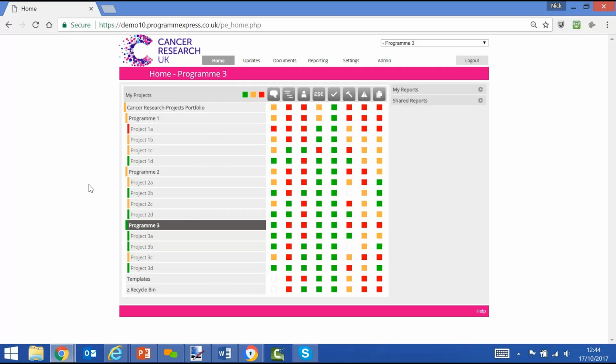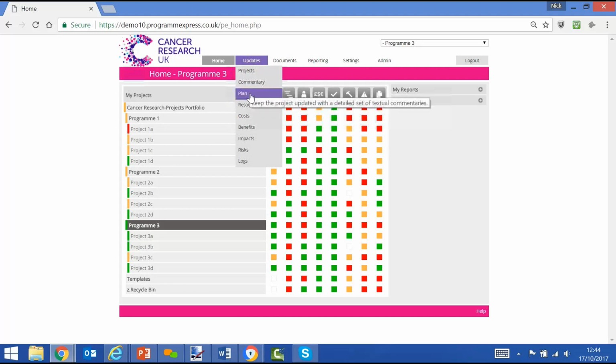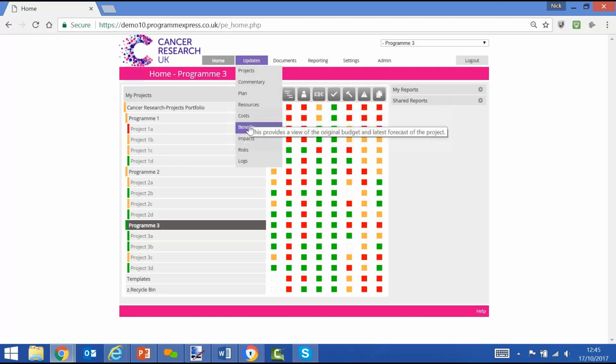So from the administrator perspective, they can see all the projects within the programs and portfolios, can see all the functionality and see the red, amber, green status of all the projects broken down by the functionality shown here as icons on the home screen, better described through the Updates tab as commentary, plan, resources, costs, benefits, impacts, risks, and logs.